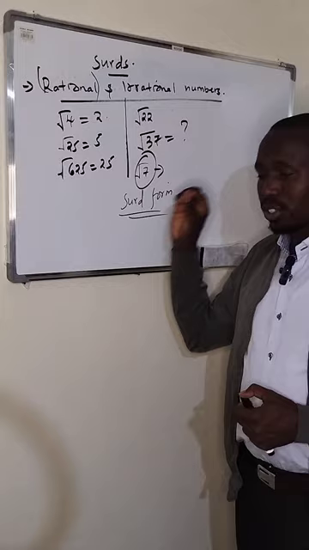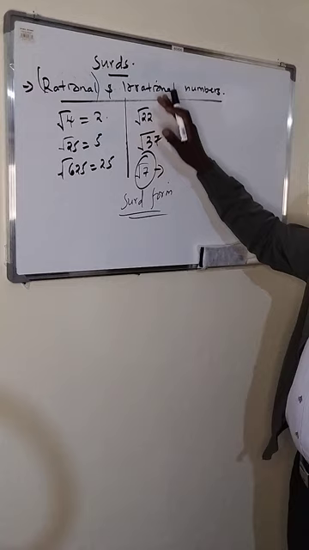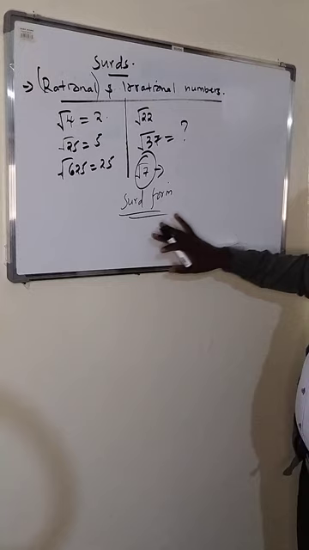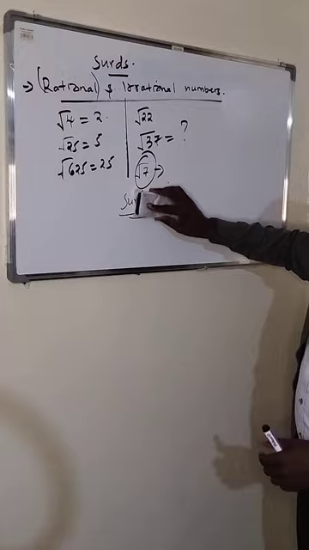And that gives us what we are calling surds. A surd involves numbers whose definite root cannot be gotten, and in that case, we leave it under the root sign. With that, we call them surds. So that is what you need to know as far as surds is concerned. That is what we are calling a surd.